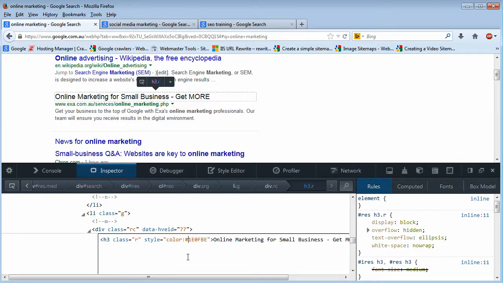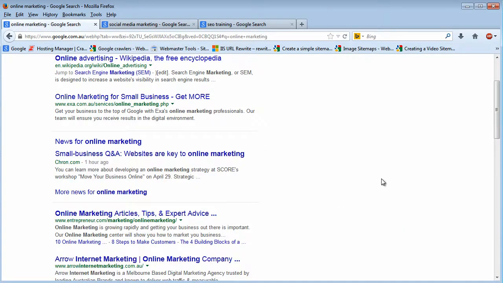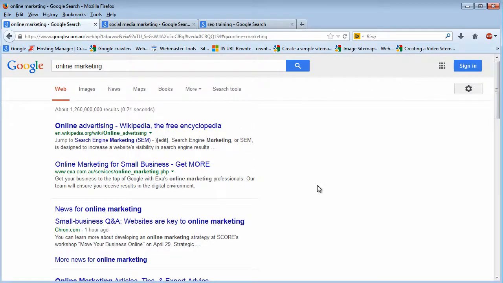Okay, just one hash tag, and let me semicolon it to come out of it. Now let me press outside, and as you can see, look what happened now. I can now close this inspector. Now I can actually see exactly how my title will look when someone searches this.